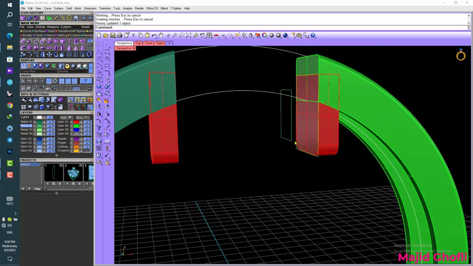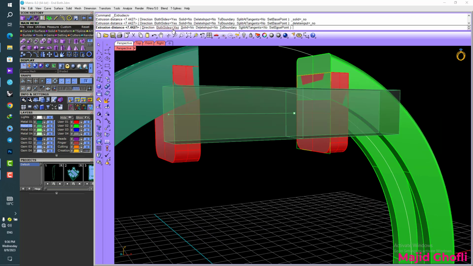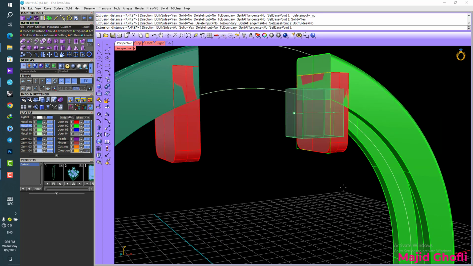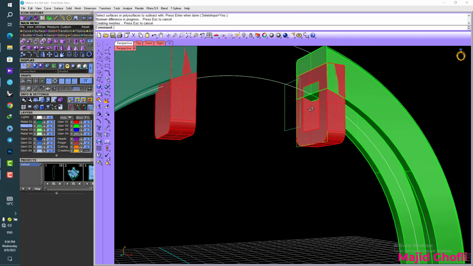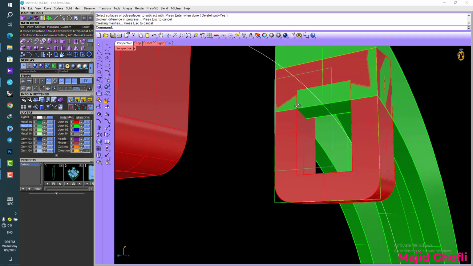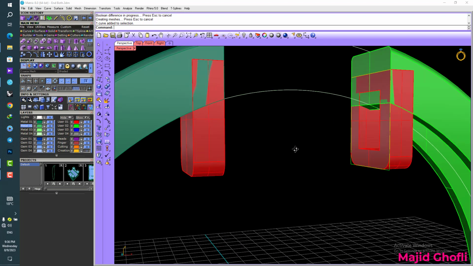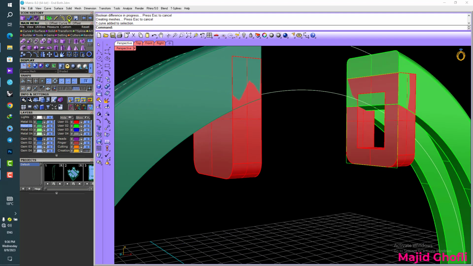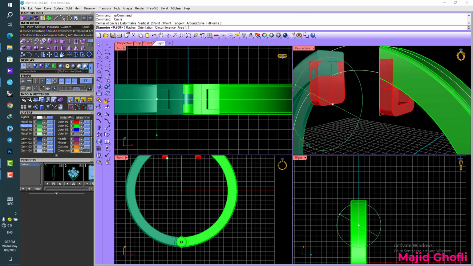Look at this, guys. Now we need to make a cutter of one of these rectangles. Go to the Boolean difference, and it's done. Okay, so look at this extra edge, guys. That's exactly what we need so much, because that one-way earring holder goes through this hole with a little push and gets stuck to that edge. So we should have this lip.